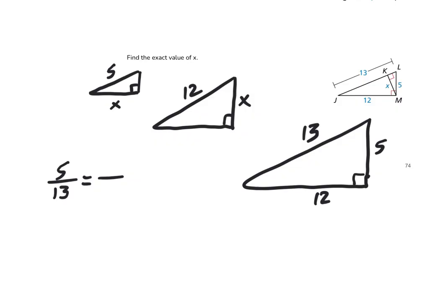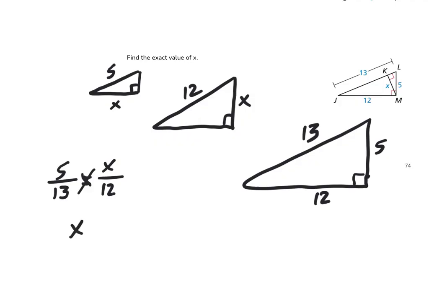And then if I'm going to find x, what side does x match up with? 12, right? That's the purpose of redrawing these. Once it's redrawn, if I redraw it correctly, it's really easy to see what goes with what, right? Otherwise, if I try to look at that original picture, it might be kind of harder to determine. But now 5 goes to 13 as x goes to 12. The hard part today is setting up the proportion and drawing the pictures. Okay, that's why I've spent so much time on it. Once I got the proportion set up, this is not the hard part of the problem, hopefully, because we've done this for the last week or so, right? That's skills that we've already been doing. Now all I got to do is cross multiply and divide.